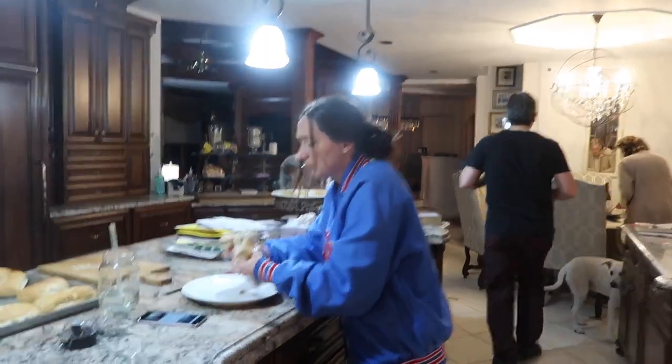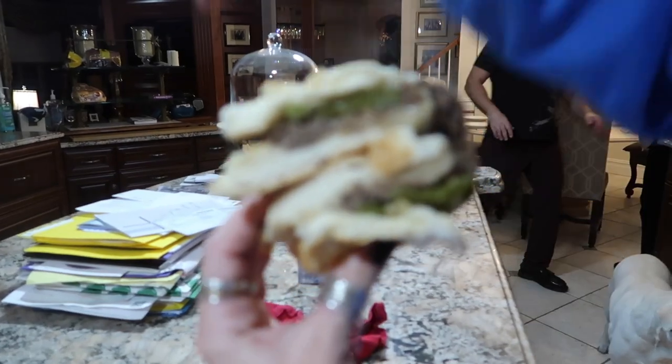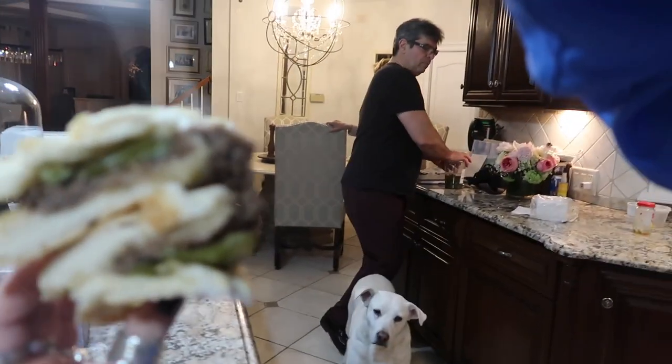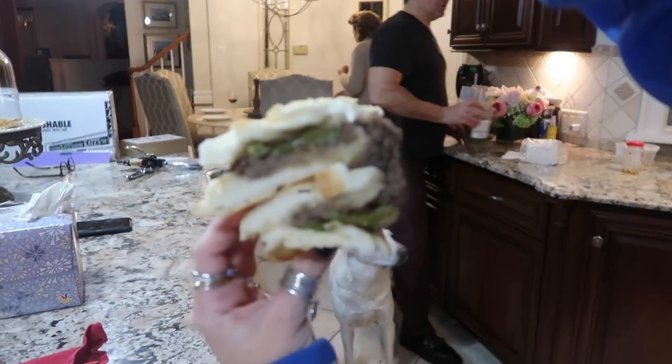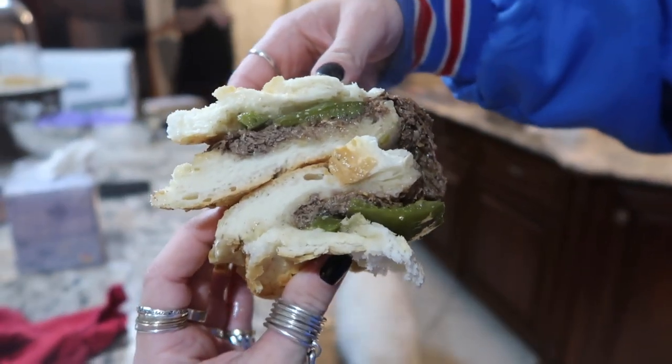And here we go. Oh, it's supposed to be there. Ow, ow, I hurt myself. Wait, oh wait, no, turn it this way. I don't want those papers in it. That was my makeshift tripod. We're all gonna have two sandwiches. Load me up. Ooh, that bread and peppers is good. I want peppers everywhere. Okay.